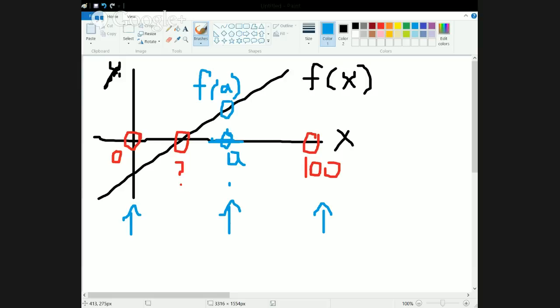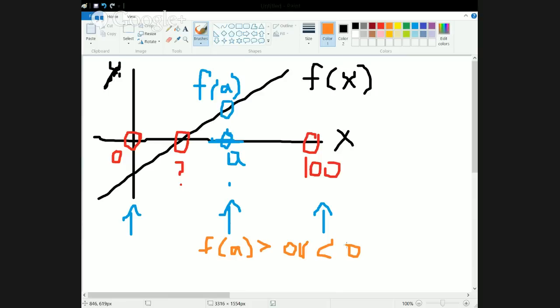f of a equal to 0 means that we have intercepted the x-axis because its height is 0. If it's not 0, then we're going to go one step further and say, is f of a greater or less than 0? Depending on which one it is, we're going to change either our high endpoint or our low endpoint.